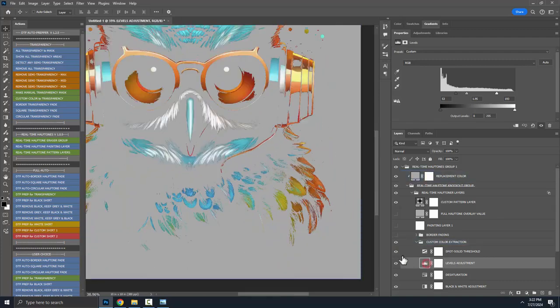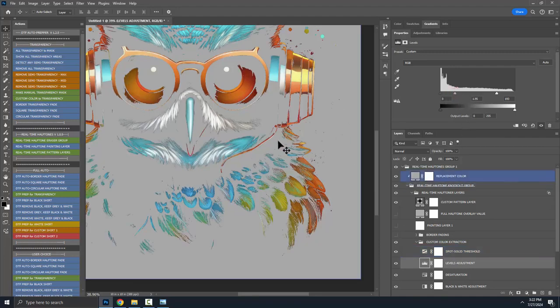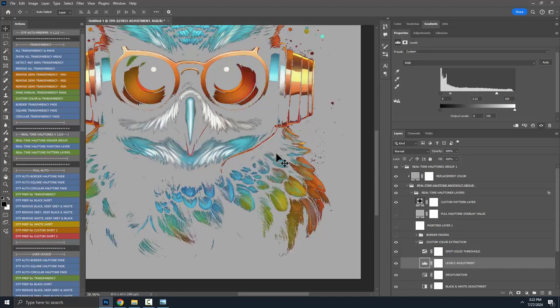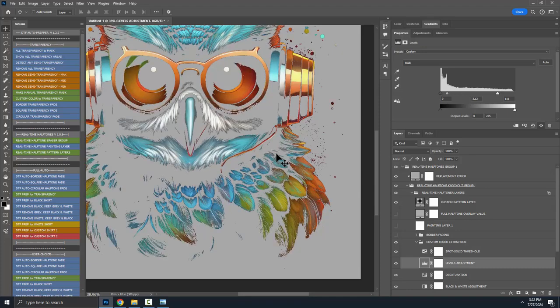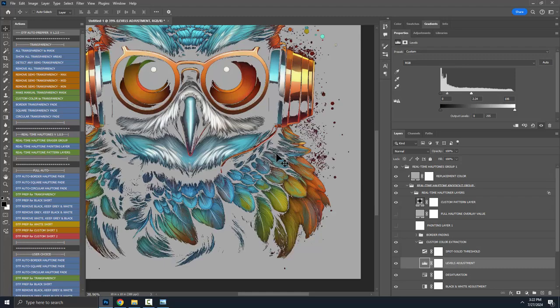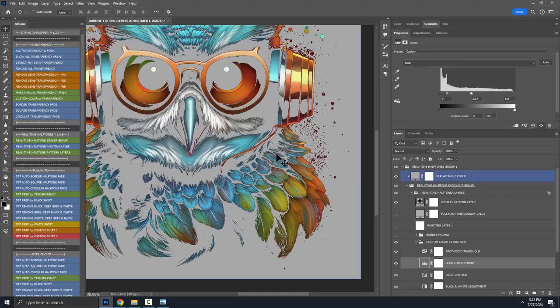And we could go in and change the levels again. Using just this one button, it created this group where, if you work with it the right way, you don't have to process it like you're doing one thing at a time. You just pick it, and when it's done, it's done.